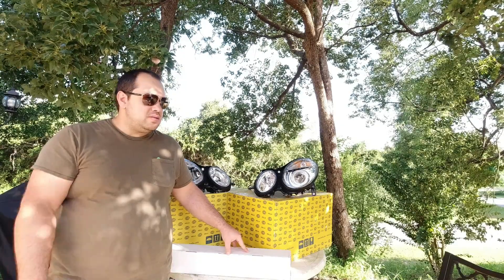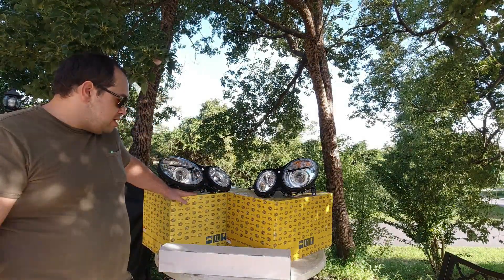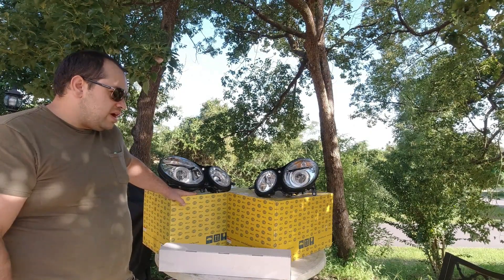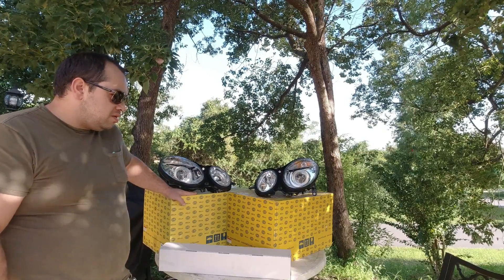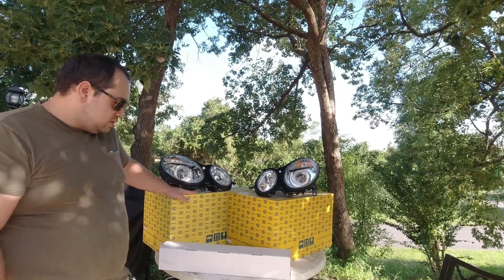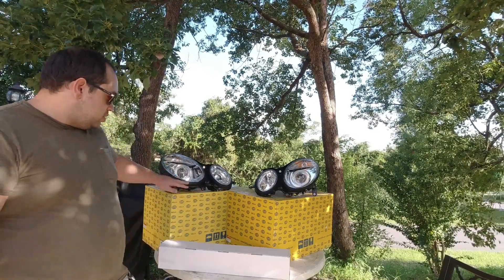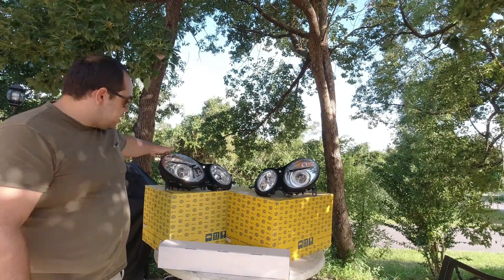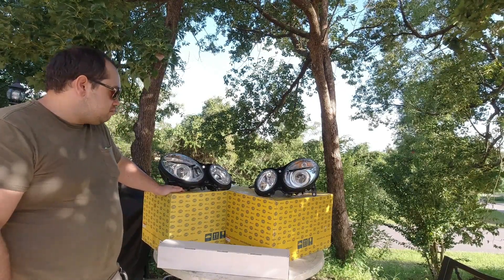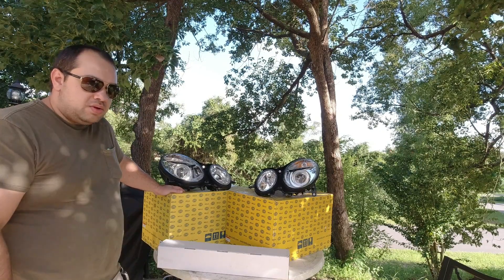I took the plunge, I bought new ones — the original Hella headlights. I got them on partsgeek.com, very good deal. They're about $205 shipped, $205 each. The nice thing about these is they're OE original headlights for the vehicle. They come with new gaskets that go all around, and they include brand new bulbs. Today we're gonna do an install. I'll show you guys how to do it.